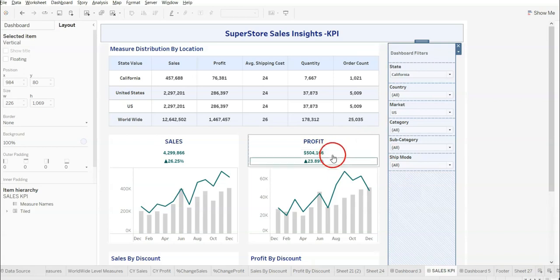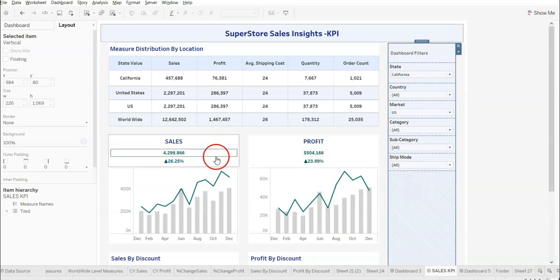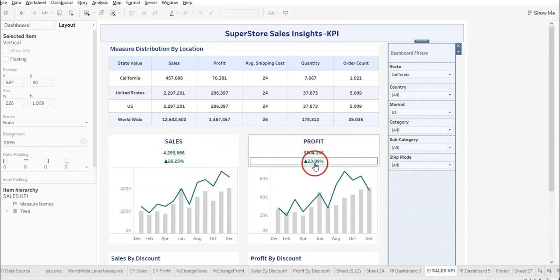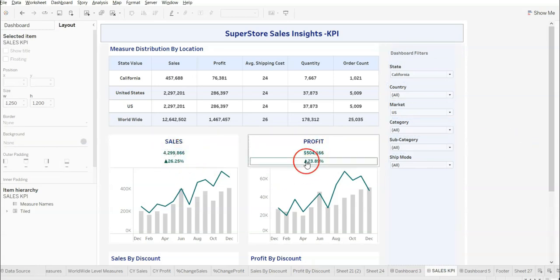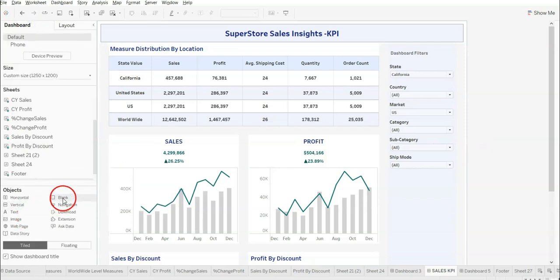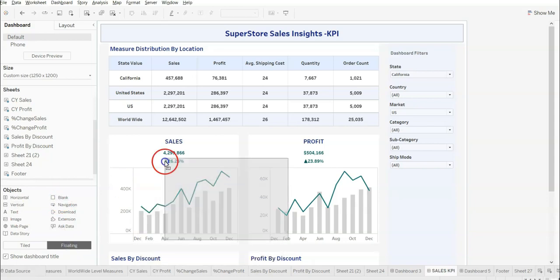If you see here, there are slightly these lines, right? When the user hovers on this, it is not very presentable. So what trick do we use? We just take the blank as floating object and drag and drop it on top of this.